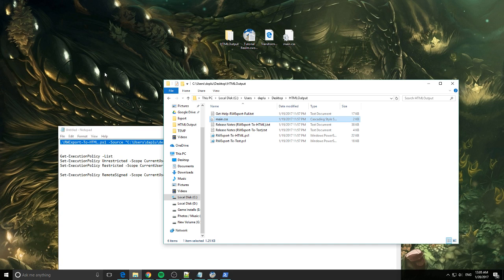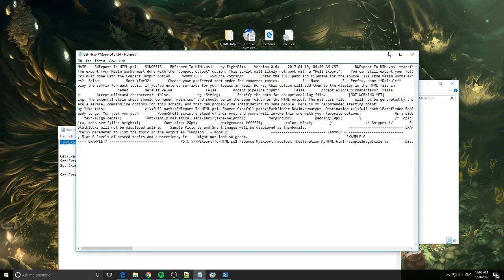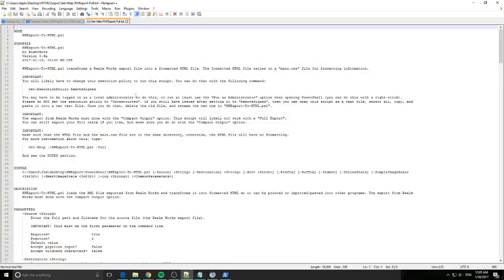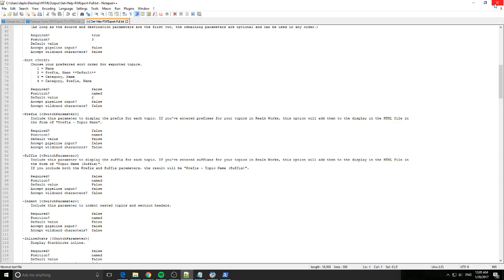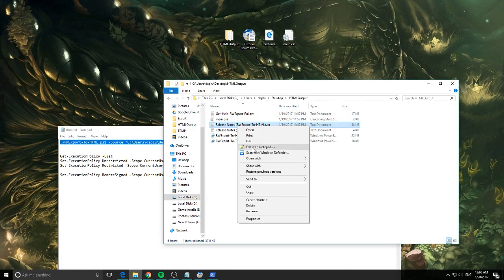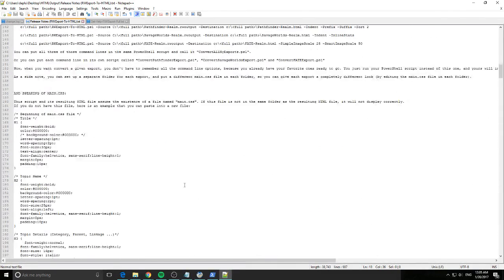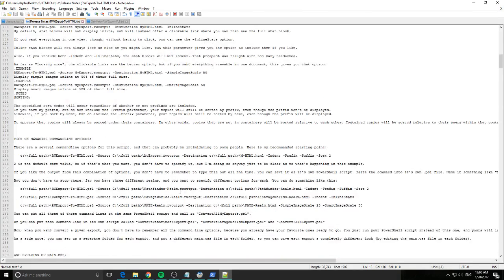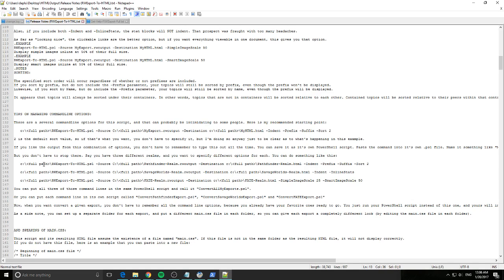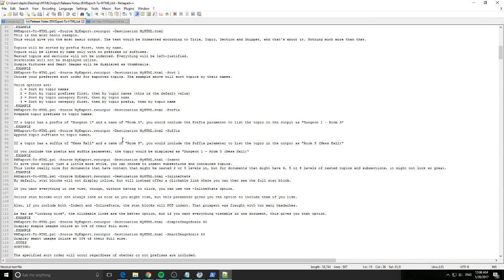Now, there are more advanced options that you can play with. I highly suggest that you come along and you read the get help file, just so you can learn as much as you possibly can. I certainly recommend you come in here and you read the export notes. Have a good read, because there's some more advanced stuff in here that I'm not going to go into, but if you wanted to come in and have a good read, you can play around. As you can see here, there's some different sort of command line options that you can run to try and set this off. So come in and have a read just so you can understand. I saw some things like including prefixes and suffixes in the output, so there's some things that you can do.